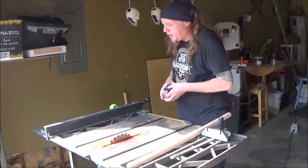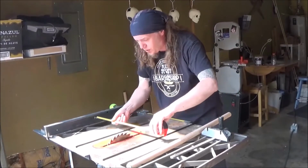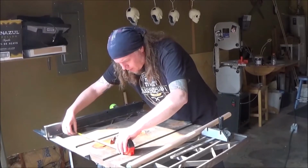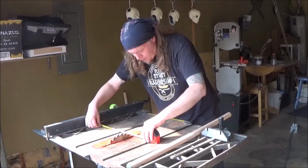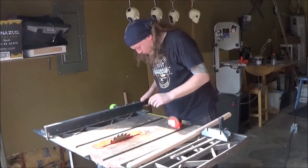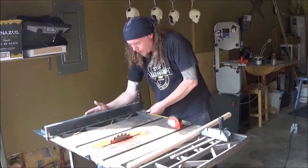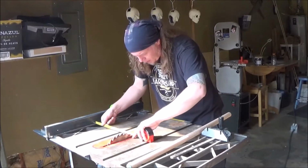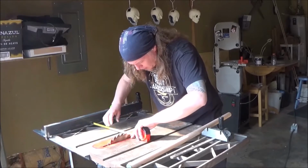But I always have been taught, don't trust it. So I'm going to take a tape measure. I just want to make sure that the blade is at 15 1/4. And to be honest, it's not. So even though it's marked at 15 1/4 here, we're going to have to play with it just a little bit. Make sure that we are actually cutting at 15 1/4.